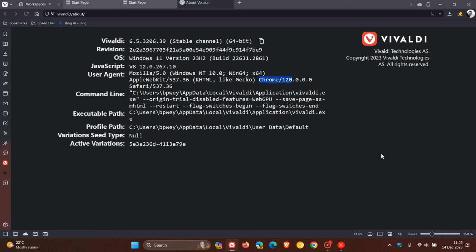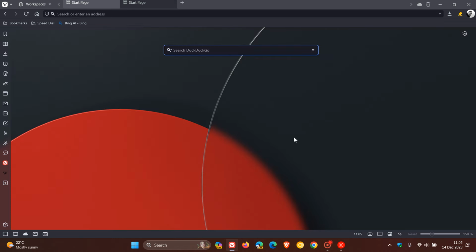Now, with that all out of the way, let's dive straight in, because there's quite a lot to get through. And the key highlight, I would say, for this new update is that they are introducing a new feature called the Sessions panel, which is a way for you, Vivaldi says, to store your open tabs and start over with a clean slate. So this frees up memory and resources on your computer, and a session can contain tabs from a single window or all your windows, and optionally your workspaces too, according to the release notes.